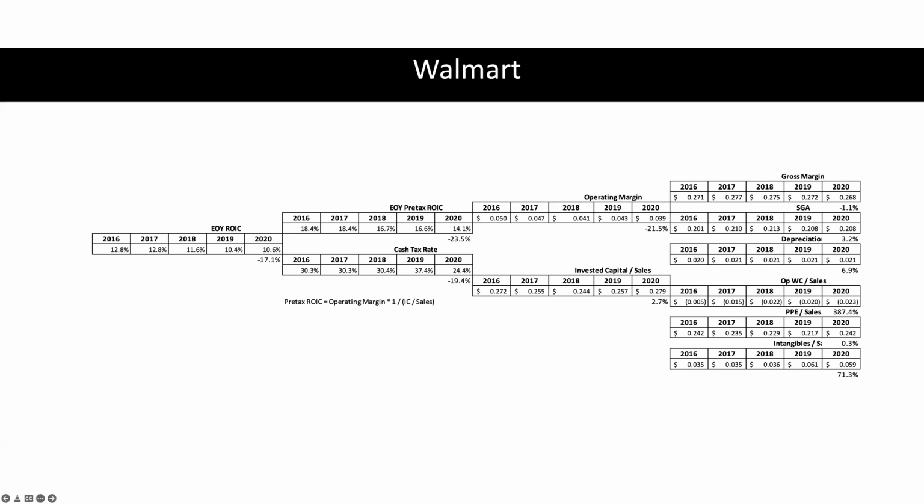while the cash tax rate declined, which would theoretically have helped it. Great. So I think directionally, you are connecting the dots, which is wonderful. But just to help everybody understand what you're talking about in the required class, what did the pre-tax ROIC go down from, to? From 18.4 to 14.1. And the operating margin went down from 0.050 to 0.039, and that's the reason why the pre-tax ROIC went down from 18.4 to 14.1.